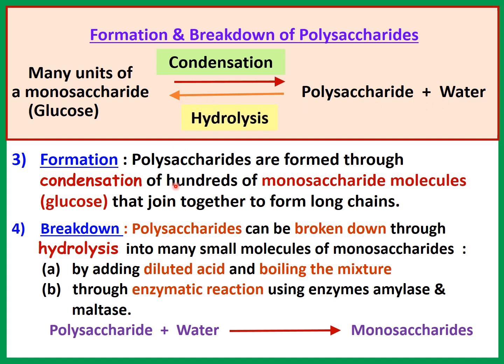Okay, and then we look at this equation. Polysaccharide plus water gives you monosaccharides. Now this equation is the same as the backward reaction here. Polysaccharide plus water through hydrolysis gives you many units of monosaccharides. So it's hydrolysis. So how do you know when a reaction is hydrolysis or condensation? Okay, let's look at some pointers.